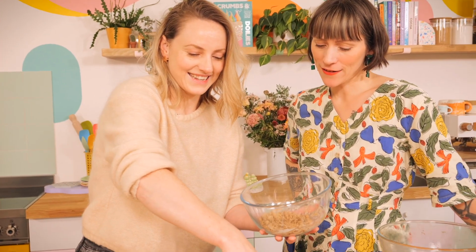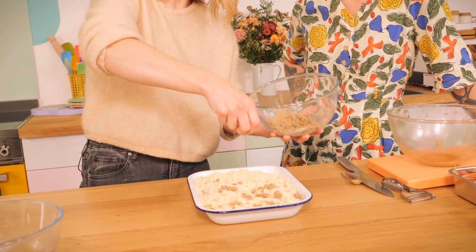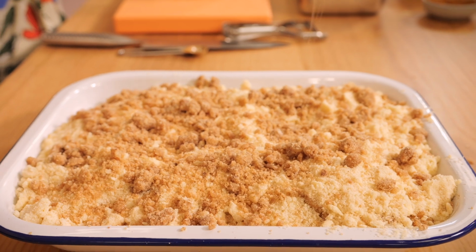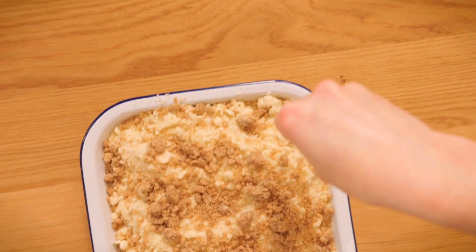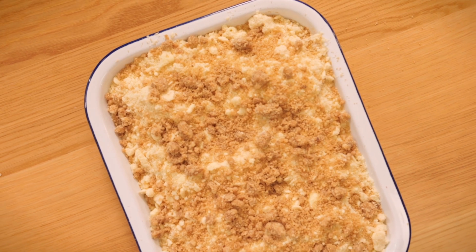And then we'll just sprinkle over our streusel topping. I love this because you get these cinnamony nuggets and they're all crunchy because of the demerara. And it looks like we've covered up all that beautiful fruit. But once this is cooked, that's all going to poke through and you're going to get oozy pores bubbling up. Oh, it's going to be delicious.